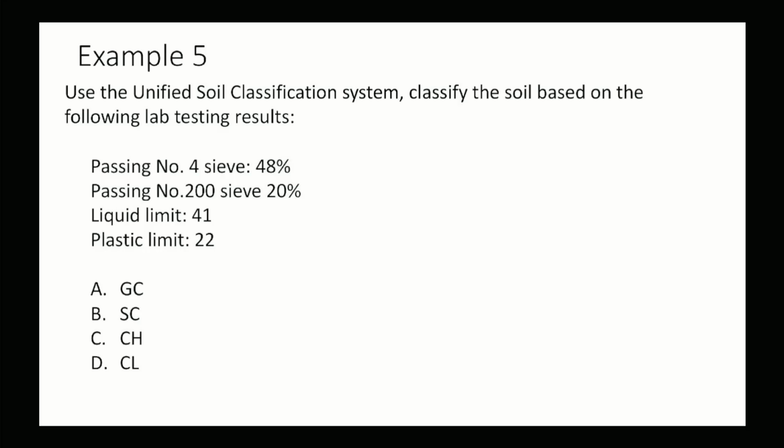Okay, so we're back. Well, this is the first soil classification problem in this set, and you probably would have to know how to do the USCS system and also the AASHTO. For this problem, we're going to take a look at the USCS, and in example number 6, we're going to practice how to use the AASHTO soil classification.